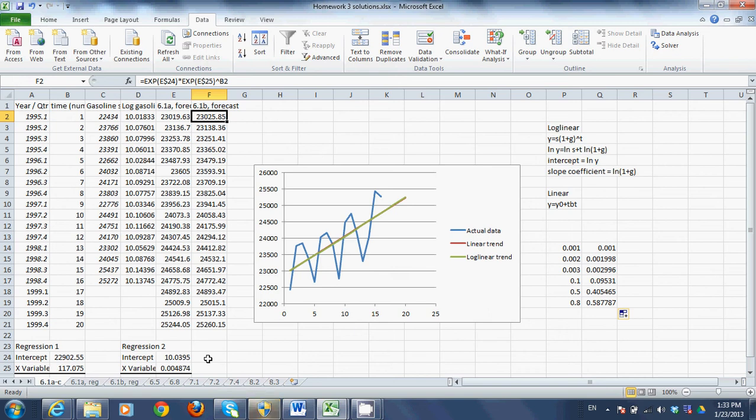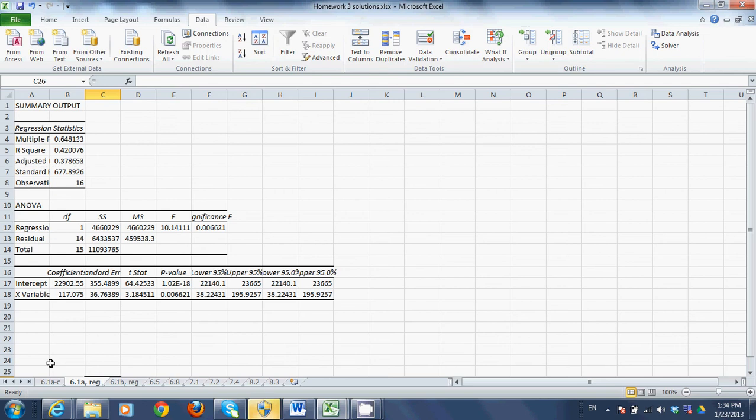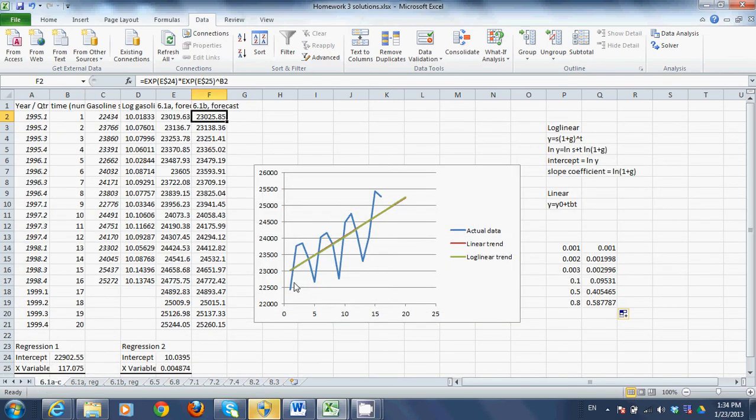But if you compare the three, you notice that they're kind of in the ballpark, and they do seem to be tracking the direction in which this trend is going. There is actually sort of a clear trend for this particular data series. But they don't match any of the up and down fluctuations very well at all. That's why this r squared is 42%. Only 42% of the variation is explained.